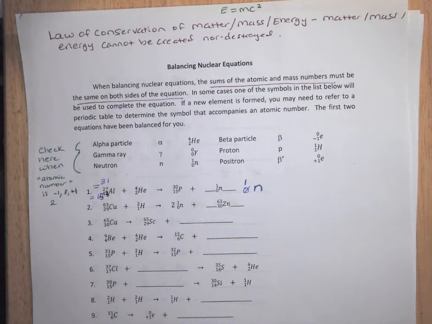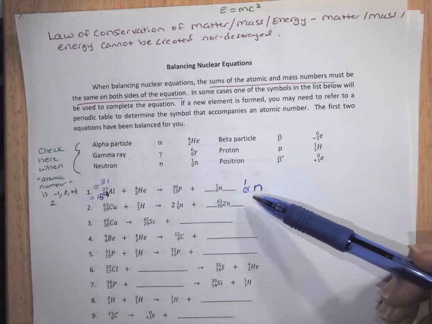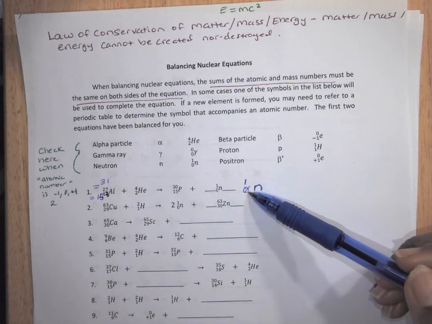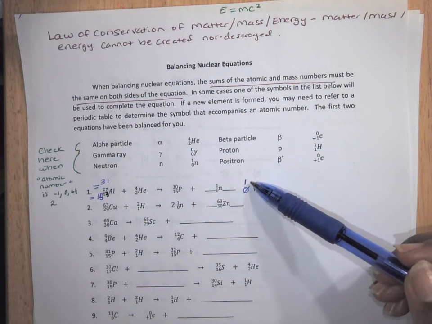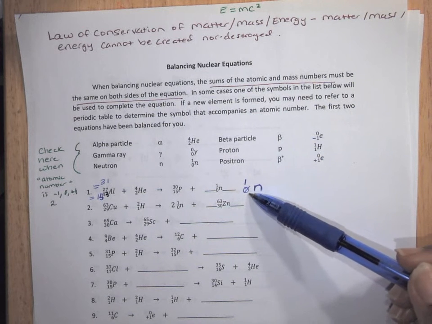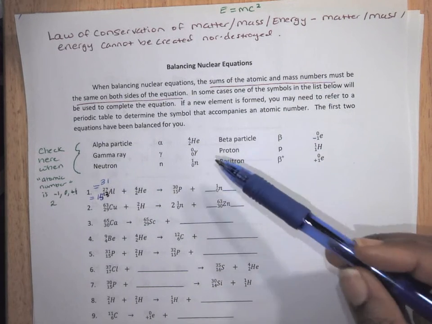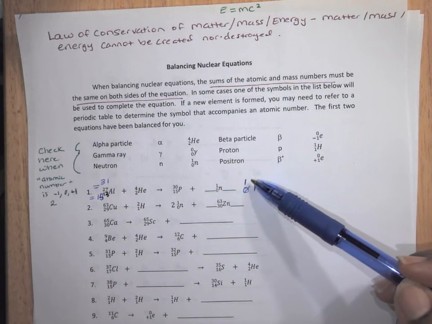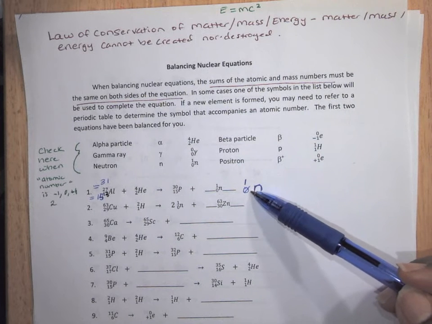So if we look at that bottom number, that's actually telling you the charge inside of the nucleus. Now we know neutrons don't have a charge. So that's the reason why the bottom number here is 0 for the neutron, and the top number here is 1 for the neutron. Neutrons have a mass of 1, but no charge. So when we're dealing with these particles, the top number is still the mass number, because it represents the mass. But the bottom number, oftentimes they call it the nuclear charge.